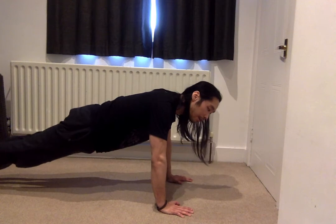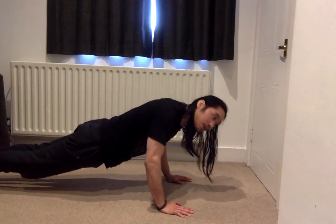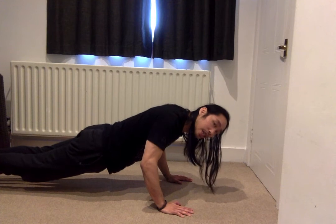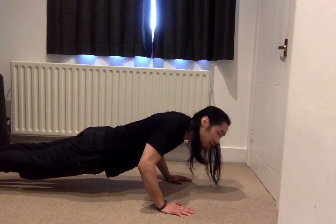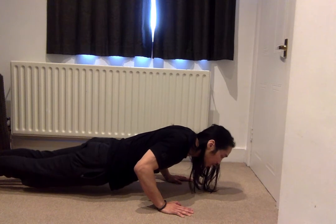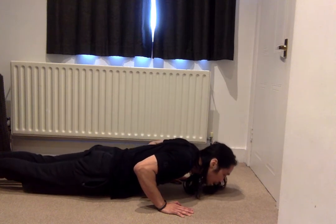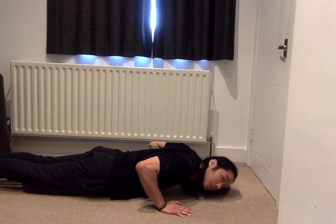So here, 15, 14, so far so good. 12, 11, 10, now it's starting to feel that tension. 9, 8, about halfway, 7, 6, now I'm shaking. 5, 4, 3, 2, 1. You can stop and hold, or you can come straight back up.